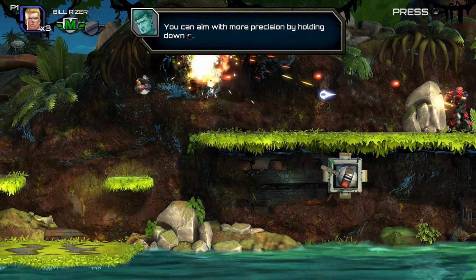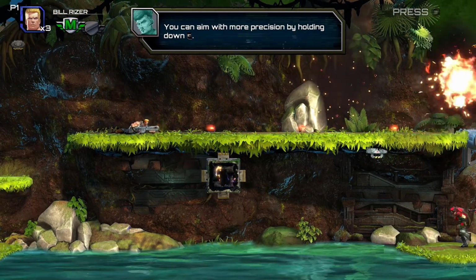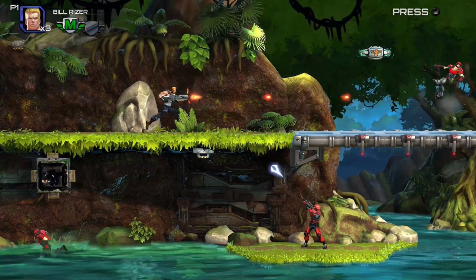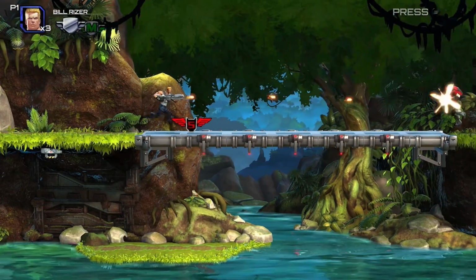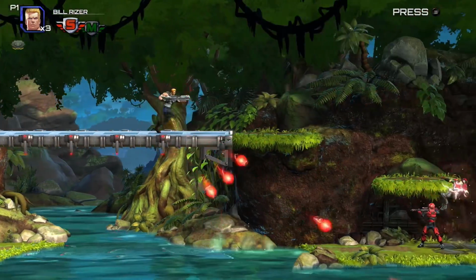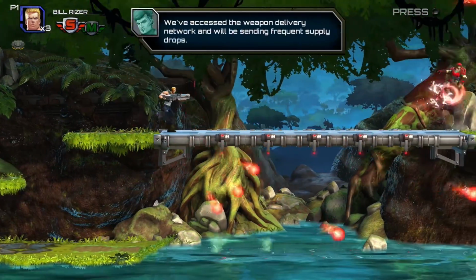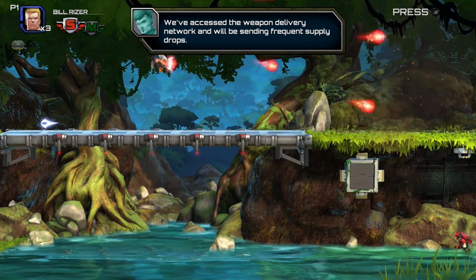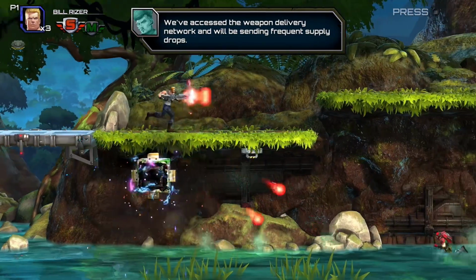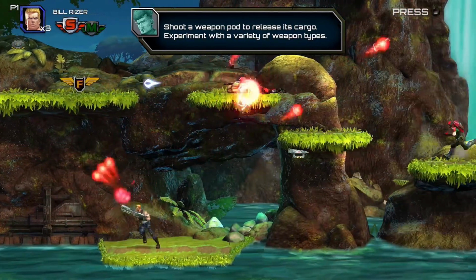You can aim with more precision by holding down aim lock. Nice, spread gun. Looks like I need to switch guns. All right, here we go. We've accessed the weapon delivery network and will be sending frequent supply drops. Shoot a weapon pod to release its cargo. Experiment with a variety of weapon types.